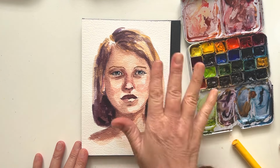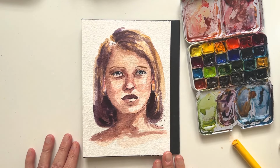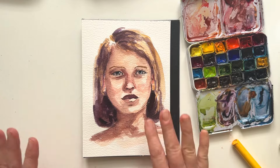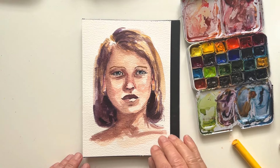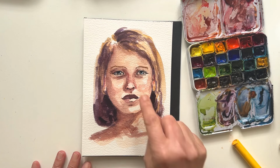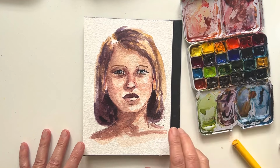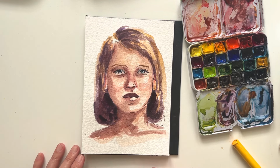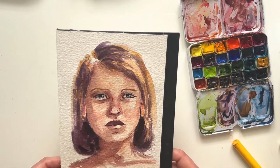I have used an orange, a peach tone with yellow and scarlet for basic skin tone, and just added some Caput Mortuum for the shadows, then yellow ochre and dioxazine violet for the hair. But basically, look at the shadows, they're just wonderful, and a little scarlet for the nose and the cheeks. But shadows with Caput Mortuum are, as I like to say, just like cheating, right? It's too easy. Okay, let's go to the mixes and the swatches.